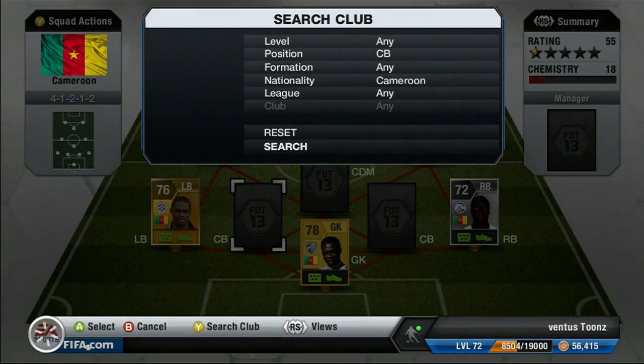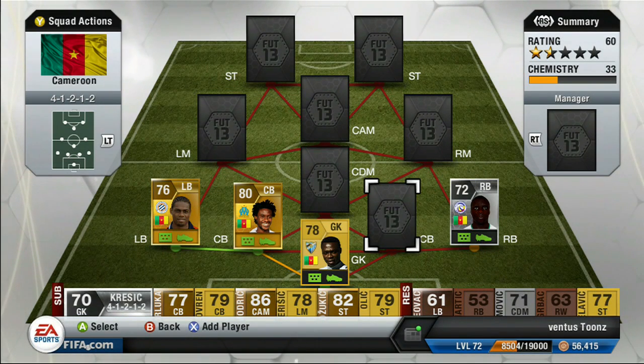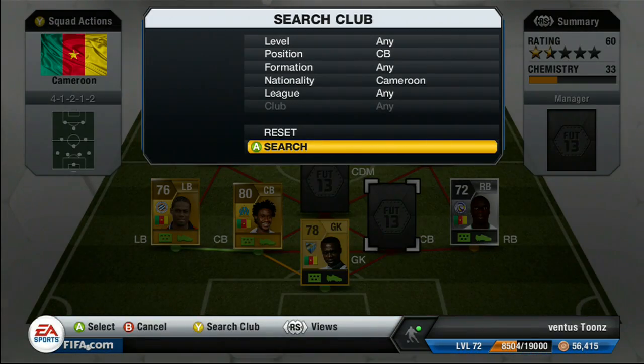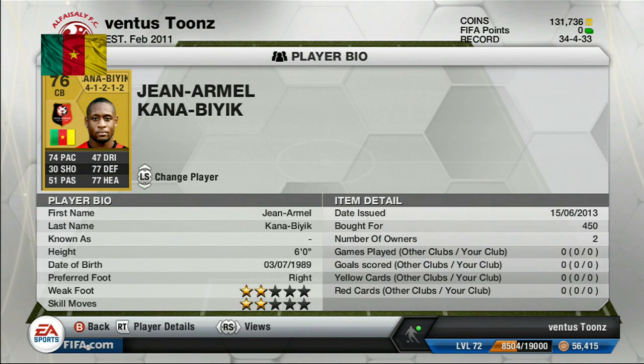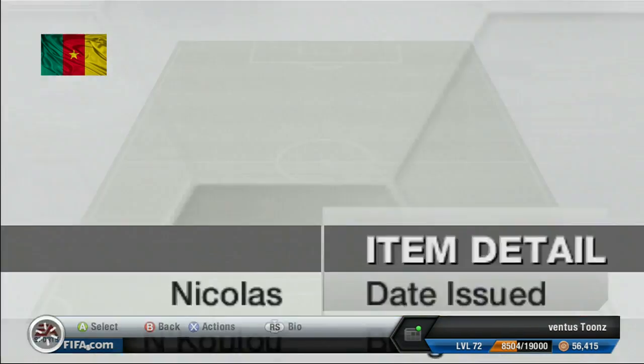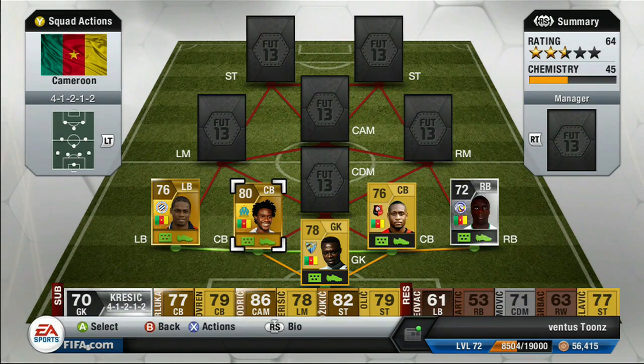The 2 centre backs are going to be Nkalu, the upgraded version. Also, guys, I'm not going to be using informs or team of the seasons, just because I can't really afford it. And Canabic, League Earn partnership as well. 6 foot, so kind of tall, same as Nkalu. I think he's quite tall actually, 5'11", not that huge, I guess, but 79 pace, 82 defending, 77 heading.